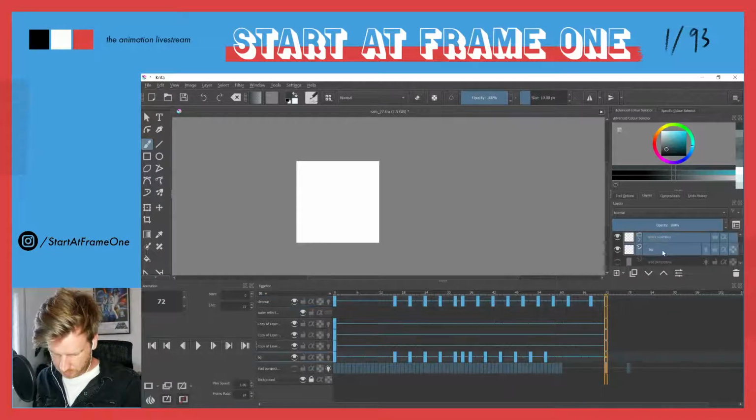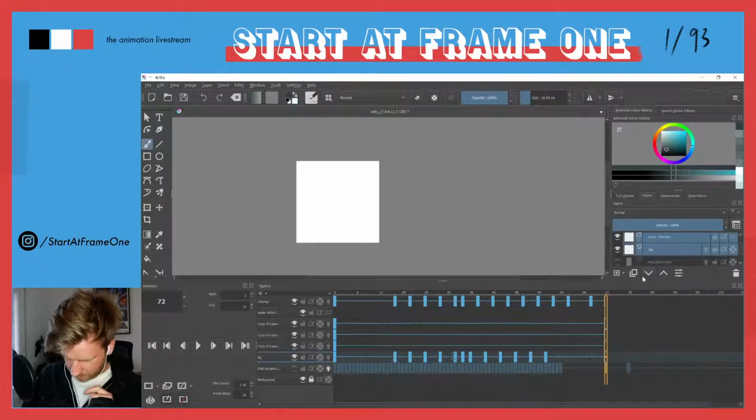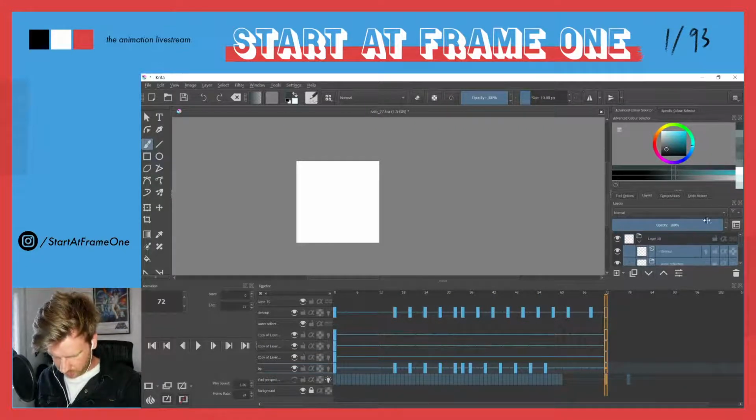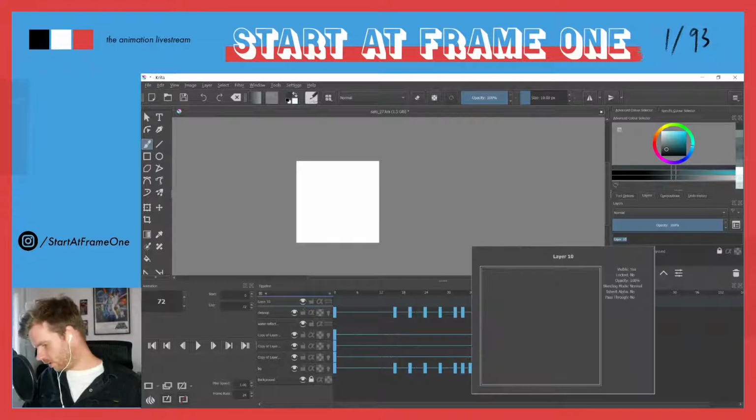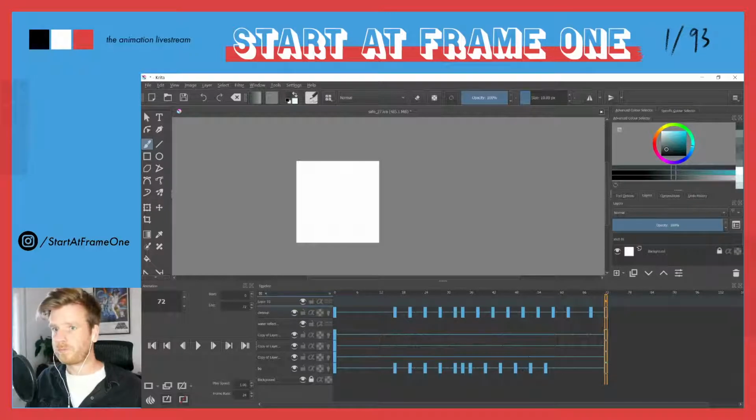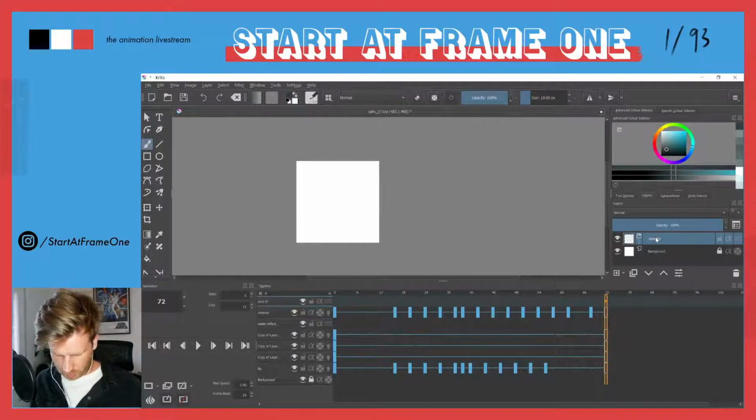Let's see, I feel Krita is a little bit difficult to organize yourself, so I'm gonna put all those layers in here and call this shot 1. And unfortunately, I am not able to toggle those layers here.